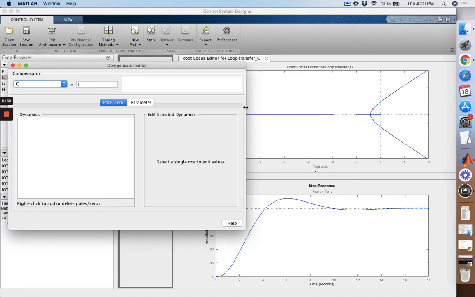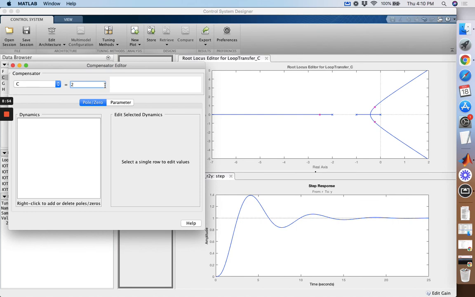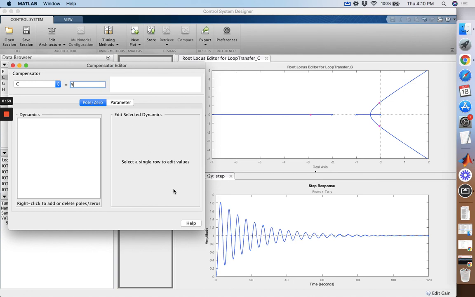When K equals 1, you see the red dot over here, the system on the left hand side of the s-plane. When we increase the value to 2, it is still on the left hand side. I increase to 5, it is still on the left hand side, but you can see the oscillations, the overshoot is greater. It's about 80%: 1.8 minus 1 over 1 multiplied by 100, we have 80%.